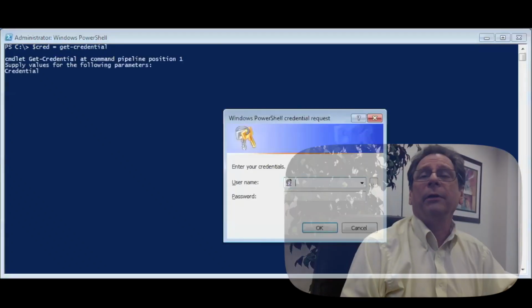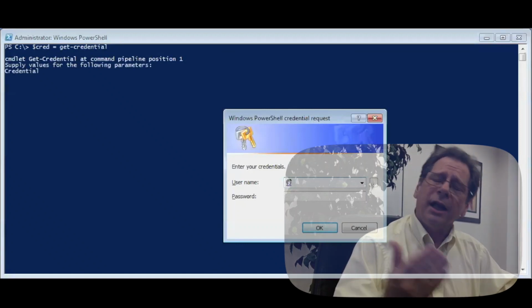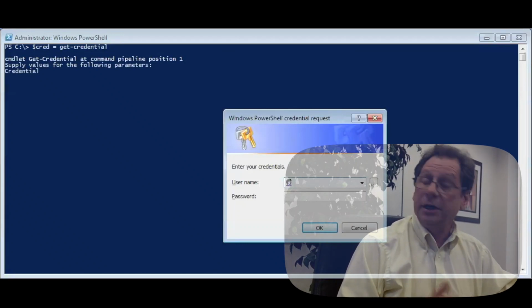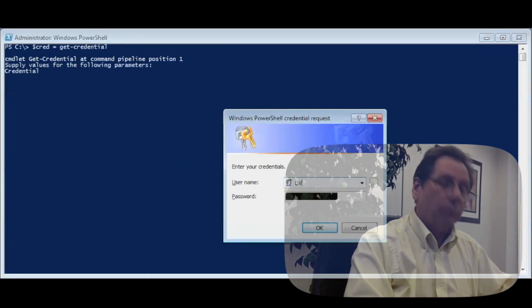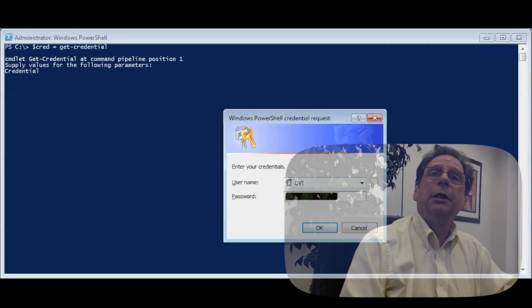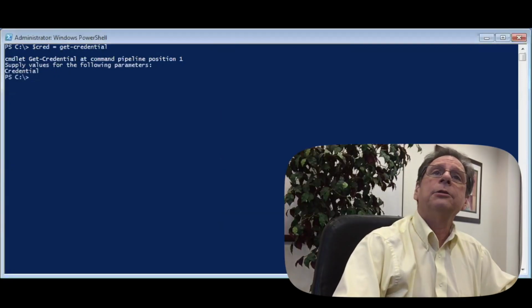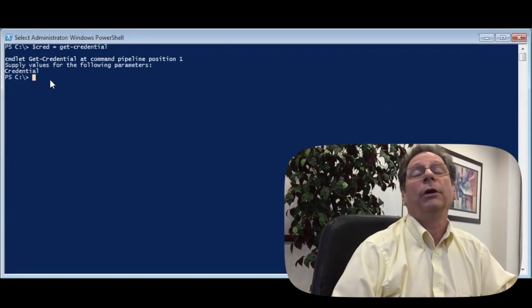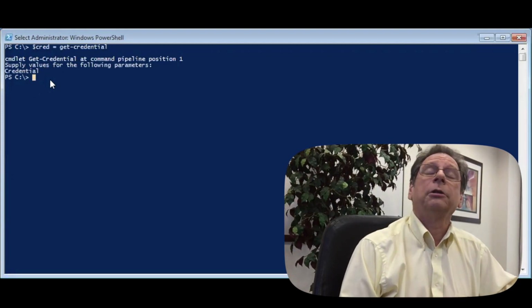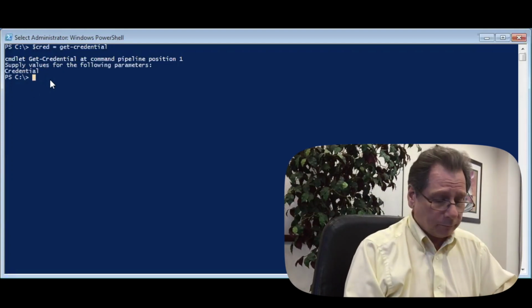And this is going to prompt me for MCP credentials. We're connecting to an MCP machine, so I need to supply MCP credentials. I'm going to give it my MCP user code and an MCP password, and that has now been stored in a variable called $cred. So I'm going to refer to $cred in the future when I need to supply my secure credentials, because I've already given them.